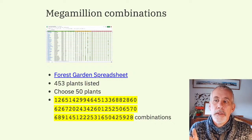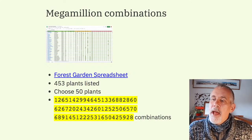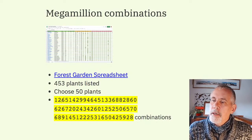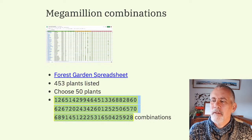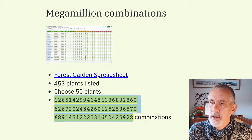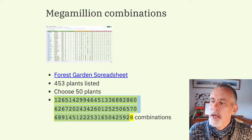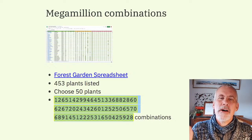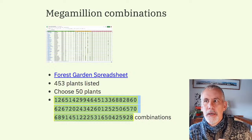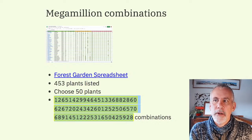So, a range of fruit trees and perennial veg and a couple of shrubs and some climbers and some windbreaks. So yeah, 50 plants. In terms of combinations, there are Megamillions. There's just a vast number of combinations. Out of those 453 plants, I want to choose 50, and this is the number of combinations I can have from that. So you can see it's a vast number, and this is the idea of variety and variability.